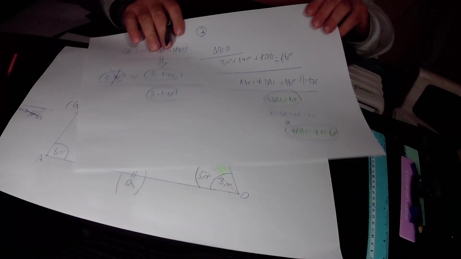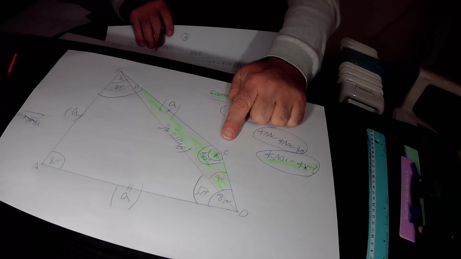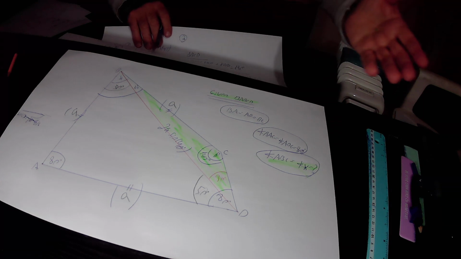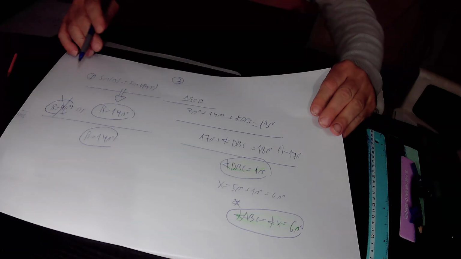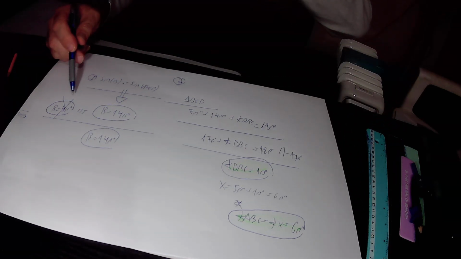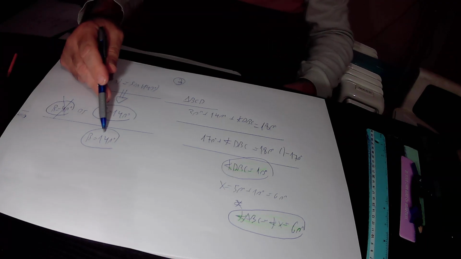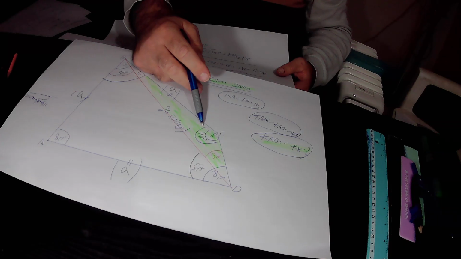But from the drawing it is very easy to see that angle beta is definitely greater than 90 degrees, and therefore angle beta could never be equal to 40 degrees, which is less than 90 degrees. So we cancel the first solution, and we are left only with the second solution for beta, that is beta equals 140 degrees.